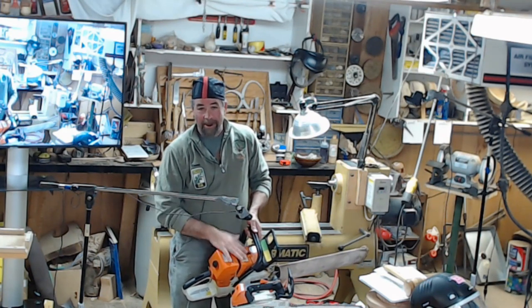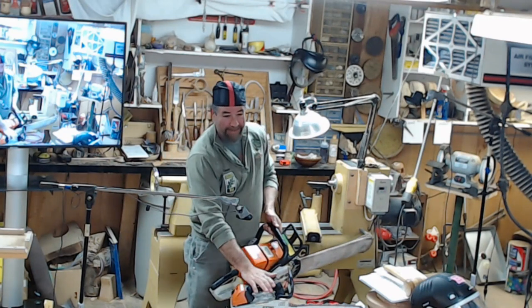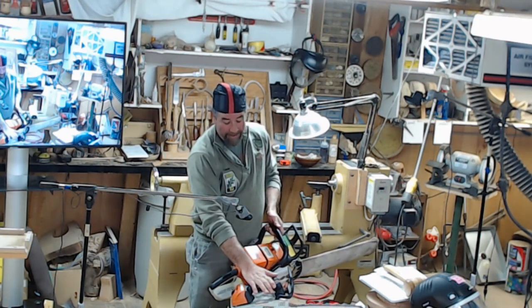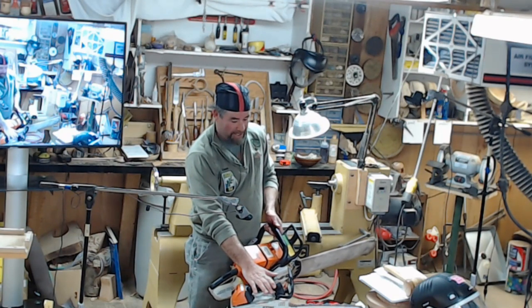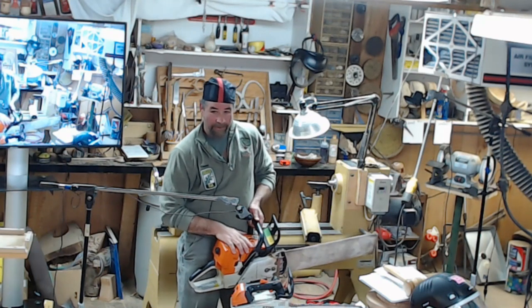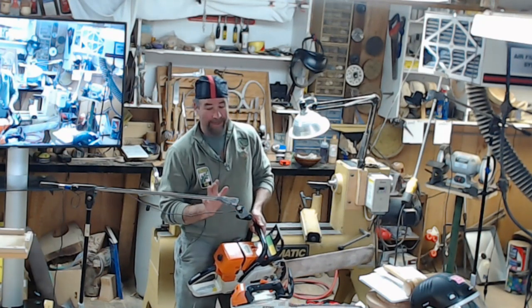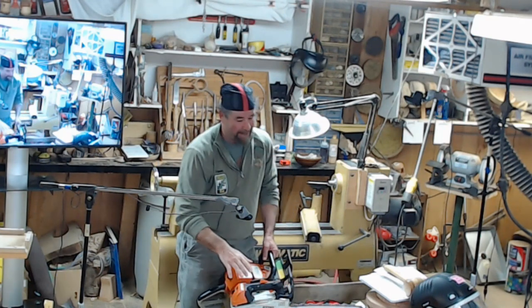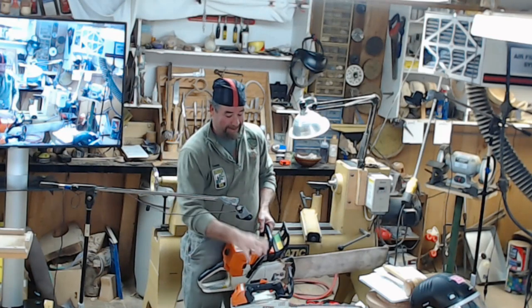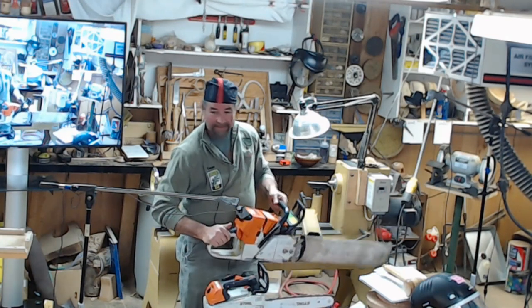The saw went from, this used to be $450. This thing was $525 for 20 years. And now this saw jumped to $675. This one was $450, and now they're almost $1,000. And I don't know what they did to make it a $1,000 saw other than change the price. But they're still a great saw, and this is my go-to for big wood. Like I said, this does 80% of my work, and this does the trunk.